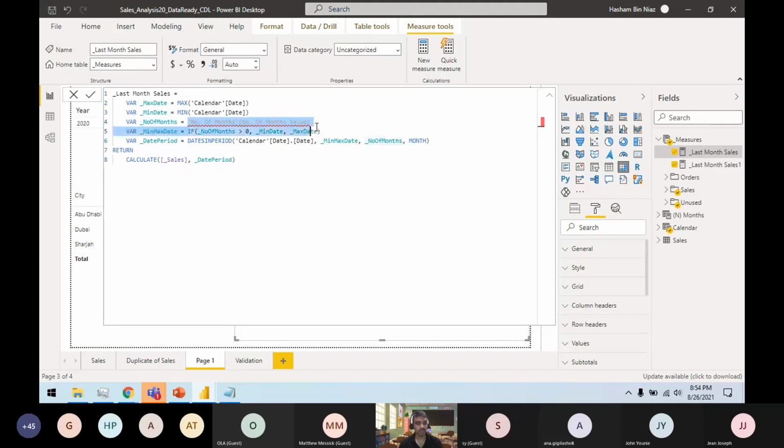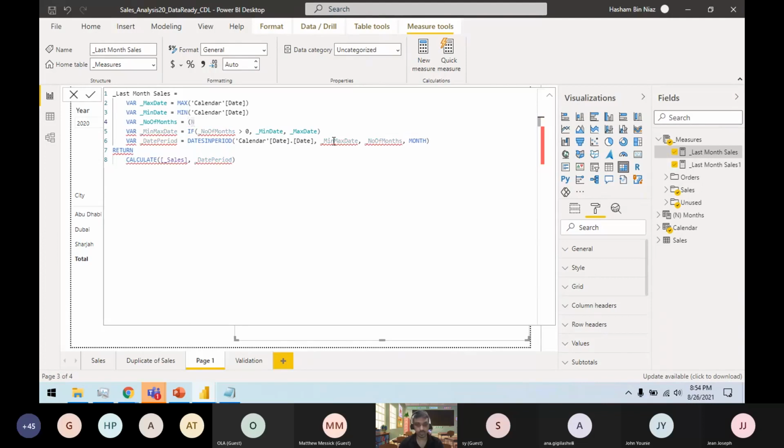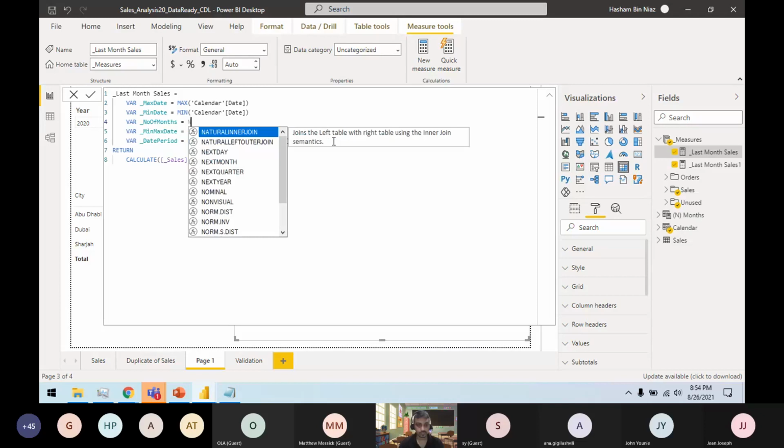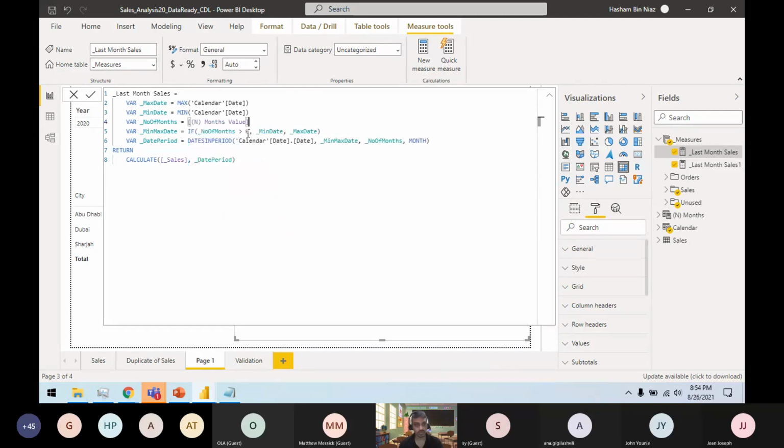trying to get the n months value. To do that, I need to have something like this. So I have this n months here. I'm not sure how I can see it. Yeah, I can find it out. So with this, I'm getting the n month value, whatever selection I made. And then I'm checking if the n month value, or maybe let me simplify it for now.